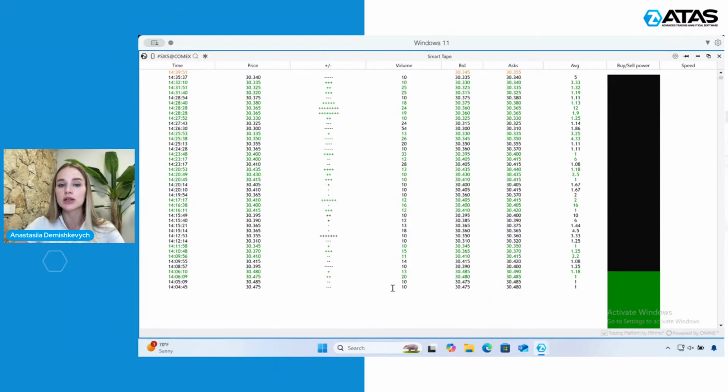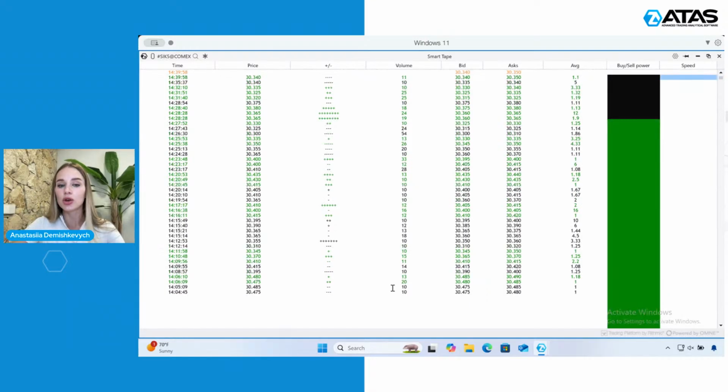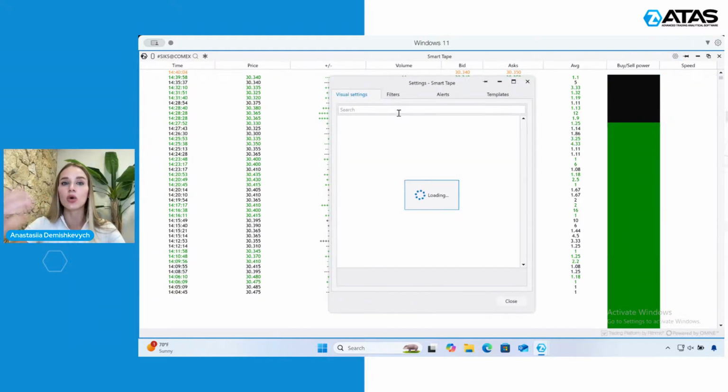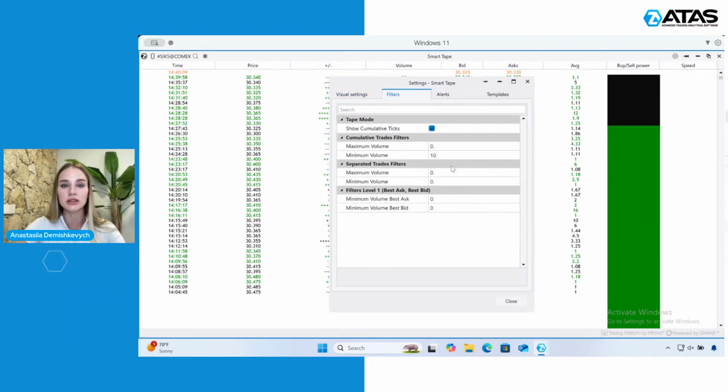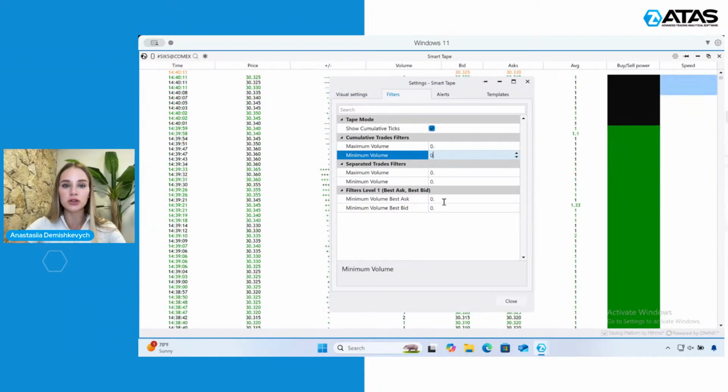So right now we can actually see at which price levels, and what are those buys or sells that were executed with pretty much large orders. And this helps us to filter out all the other noise that is happening from the smaller market participants. But for now, I'm going to remove it.